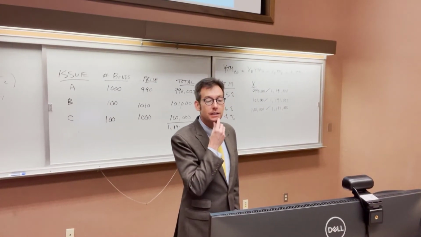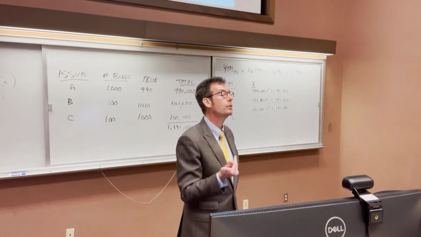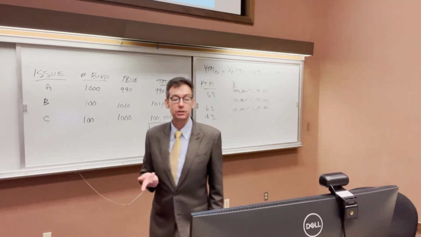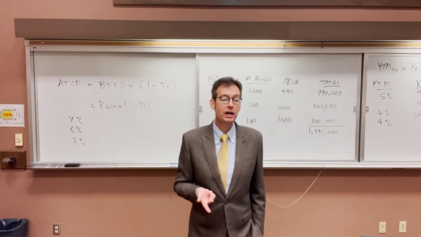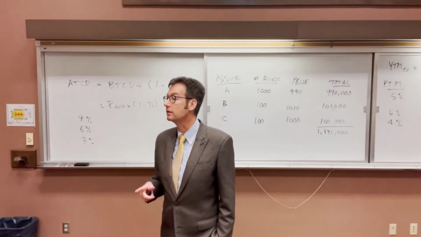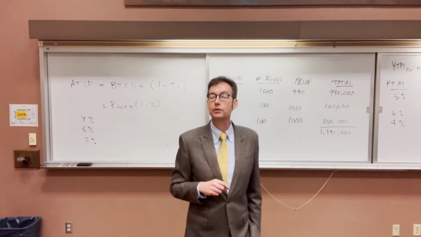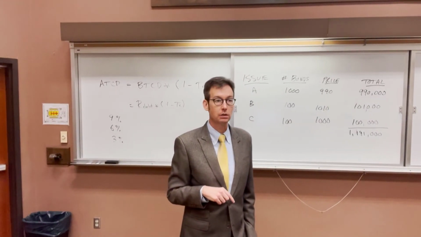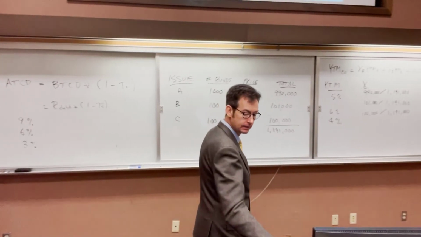What if the flotation cost for stock here had been 0? What if we were using internal equity? Then our weighted average flotation cost would be just 2.5%. And we would be dividing by 0.975 instead of by 0.90. Our amount that we'd have to raise would be lower, and our flotation costs would be lower. Does that make sense? Okay.